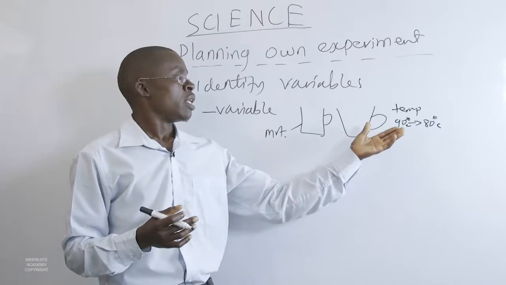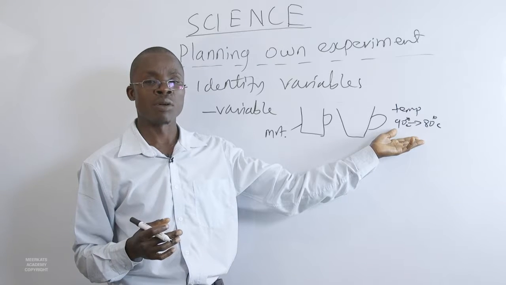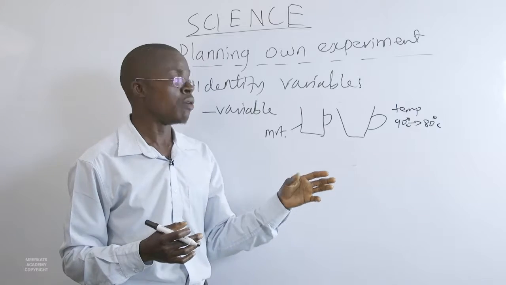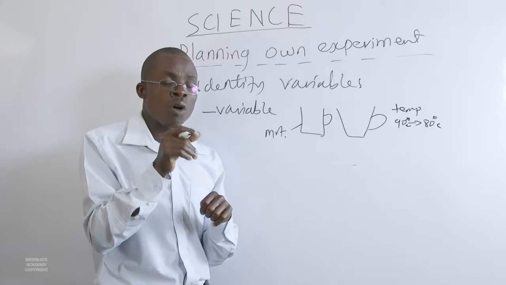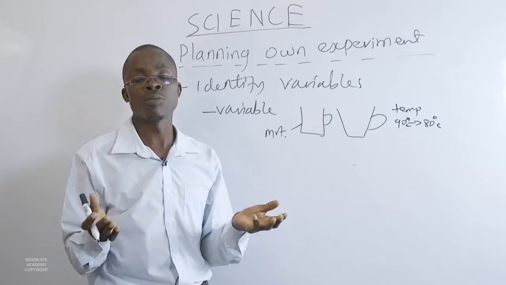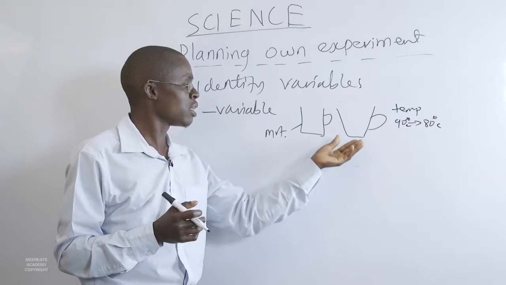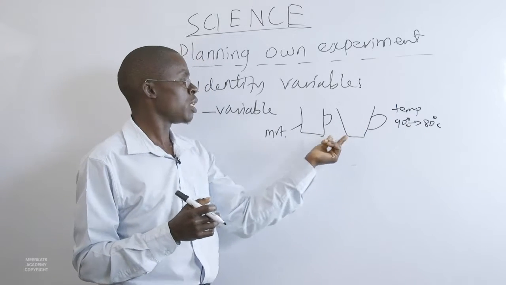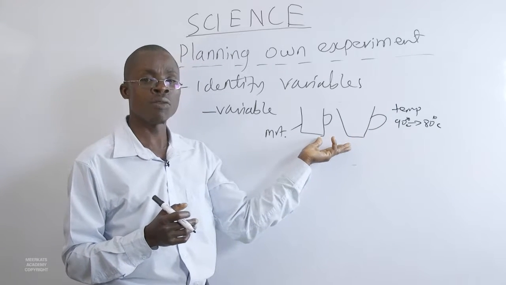Now, this shows that temperature is a dependent variable. Temperature here is a dependent variable. If you don't change the shape of the cup, then the drop in temperature will still be as it was previously. There will not be any change because you haven't changed anything. But if I change the shape of this cup from this to this, then the temperature will depend on the shape of the cup.